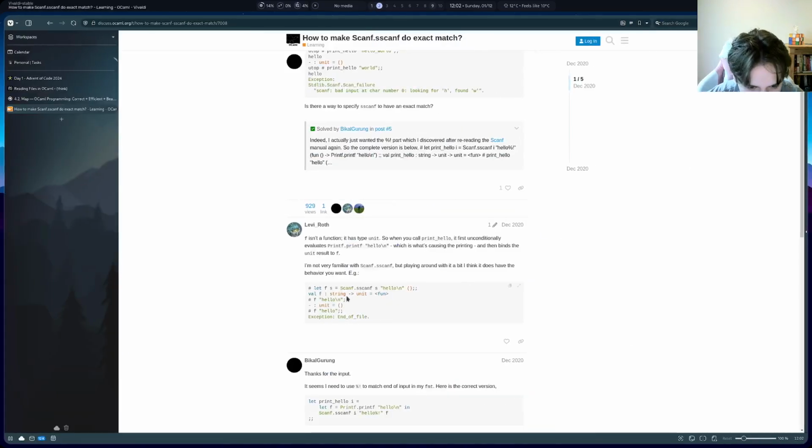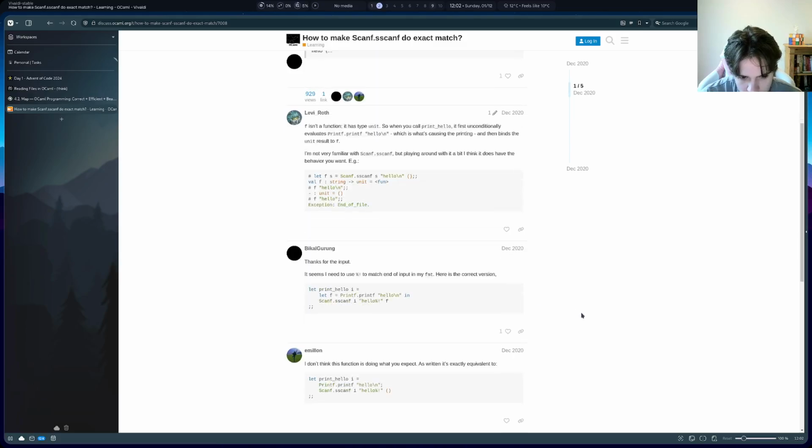Hold on, let's see. So this guy has f, which isn't a function, it is of type unit. So when you call print hello, it first unconditionally evaluates print f, which in this case then binds the unit result to f. Okay, I'm not very familiar with scanf.